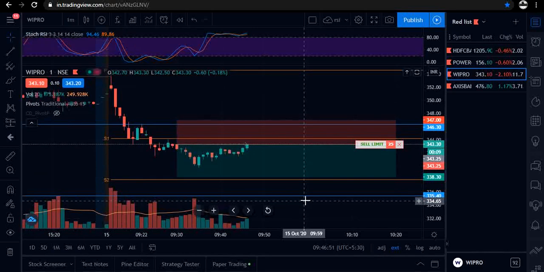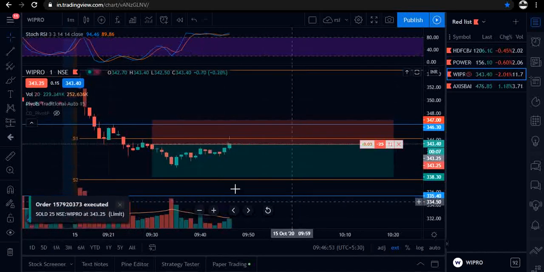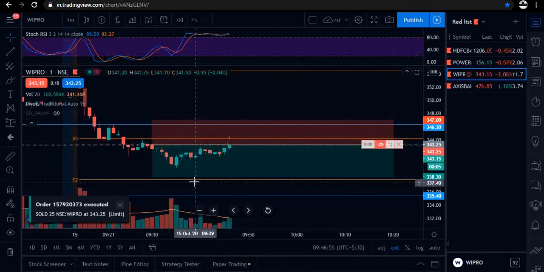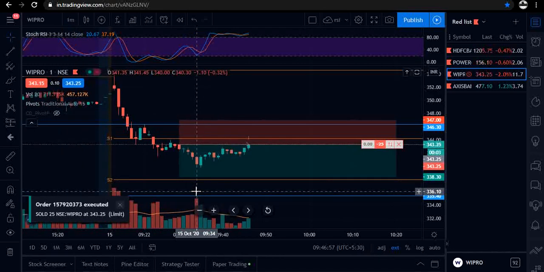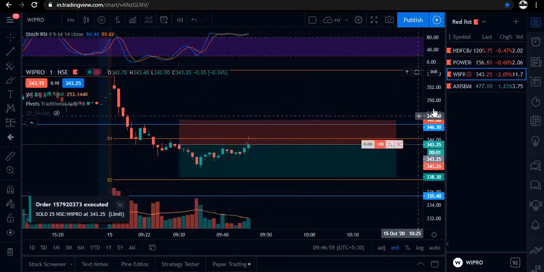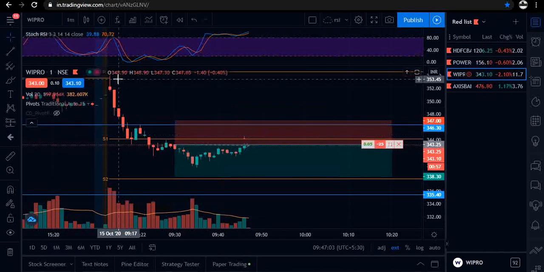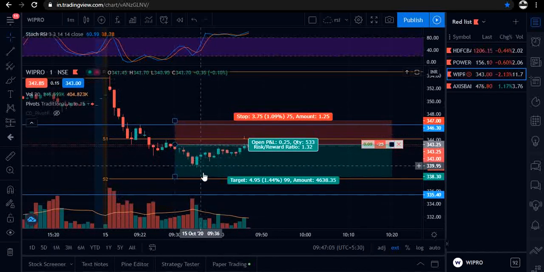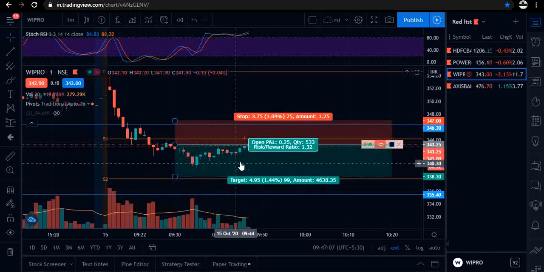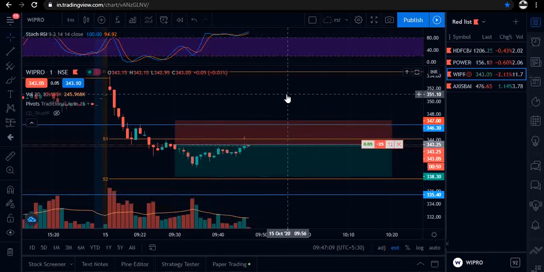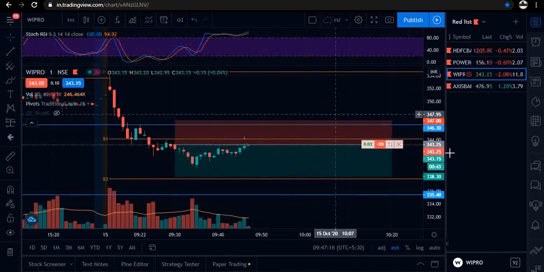So traders, here you can see our order has just been placed in Wipro. So let's see what will happen here. I don't know what is going to happen here because it was our downside momentum, but it is trying to go into some consolidation, or it can be a trend reversal. So no problem, we are in the trade. Now let us come on to our option selling trade which we practice every Thursday.